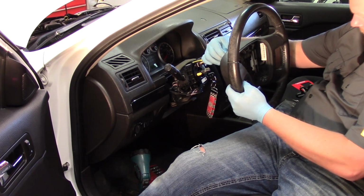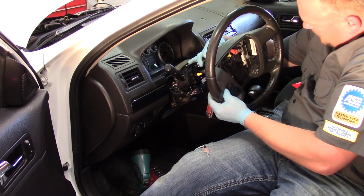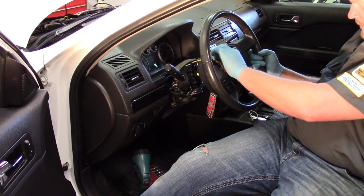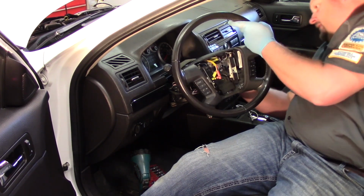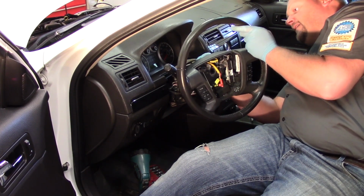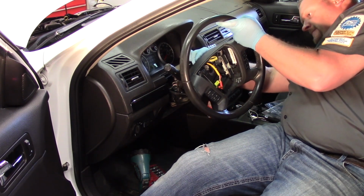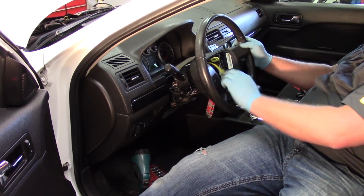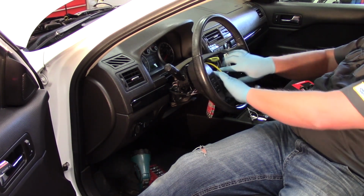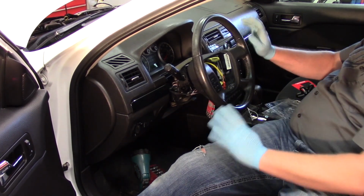Now I can run my two airbag wires through the opening in the top of the steering wheel. I'm also going to have my locking tab kind of come up through there. And at the same time, I have to sneak around the back side and plug in the steering wheel controls here. So once that's clipped into place, I can slide my wheel down, align my two tabs on the clock spring. My steering wheel slid back into place here.